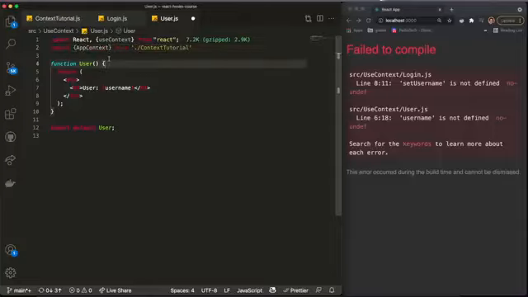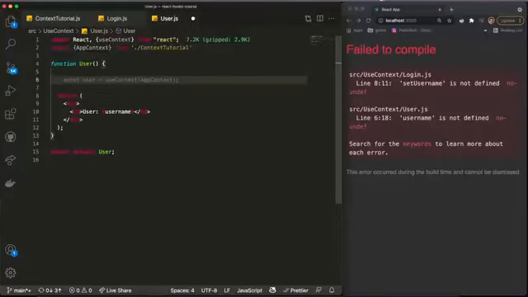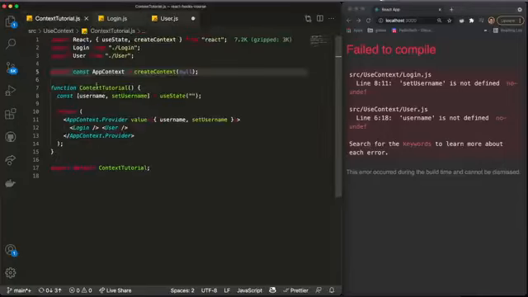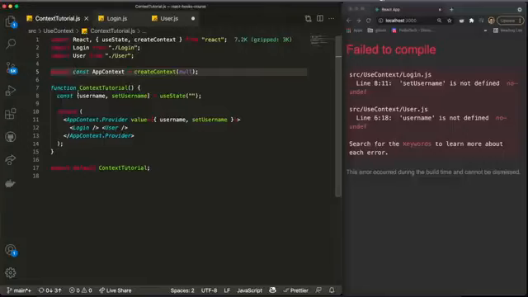And then inside of this component, we can say that we want to grab values from the useContext hook and access the states inside of the app context that we created over here. Now we can grab whatever states or values we want from this by destructuring like this. We passed a username and a setUsername function.